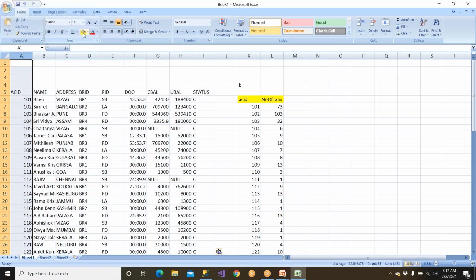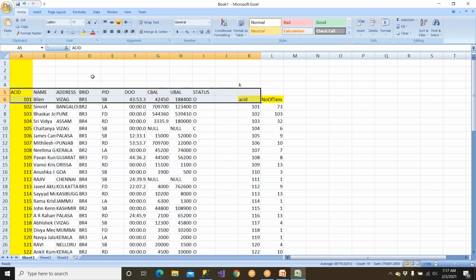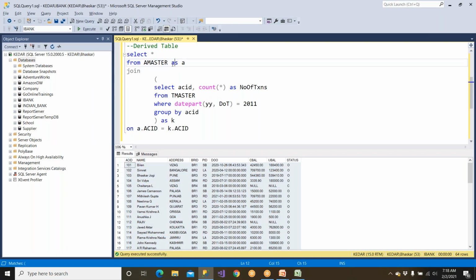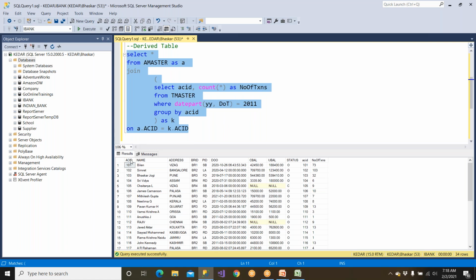Now what are we doing? So this column and this column we are going to be joining. This is the account master table, and 101 to 101 we're mapping, and you can map this row with this row, 102 to this row, like that. All the data we're able to get. So these rows plus these two rows. Clear?